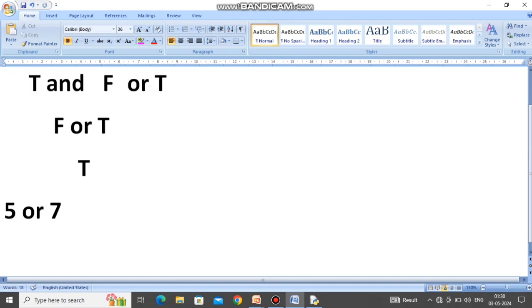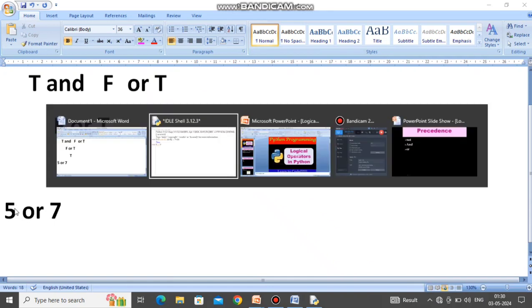Okay, so what about the working principle of this OR operator? It checks the first operand. Here it is true. When any one of the inputs is true, it is going to return the answer as true, so it will not evaluate the rest of the expression. It will return the first answer itself as the result. So here it should return true, but in place of true, here we have 5, right? So it will return 5. Clear? So now let's check this. Here it will return 5.